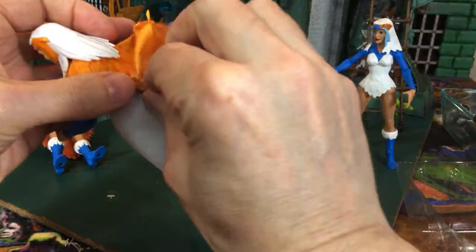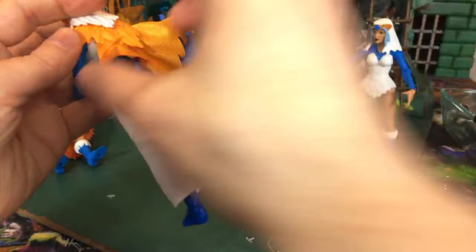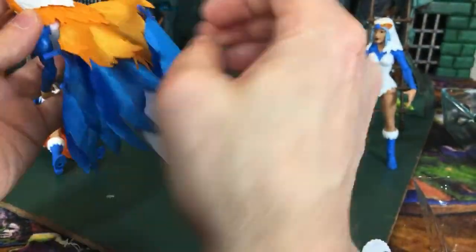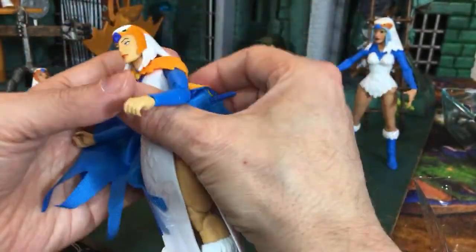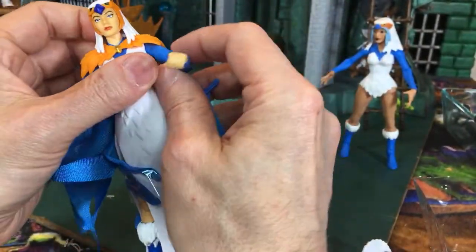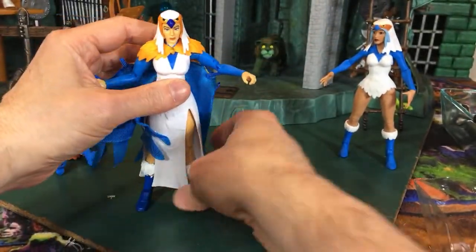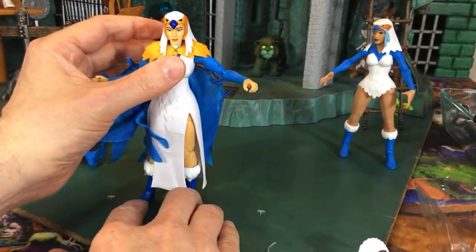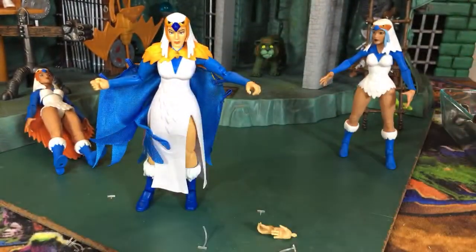Oh, they taped her cape in. I didn't see the tape. There we go. And she has armbands to put on her arms. I guess I should do that first. This sounds familiar. I remember there was some figure we just had recently, and I couldn't get the arms in the cape. I forget who it was. It was a female figure. Oh, it was the new Evil Lynn. That's who it was. Oh, almost threw the box away without pulling her hands out first. Not like I'm ever going to put these hands on anyway.